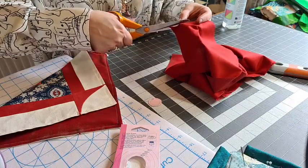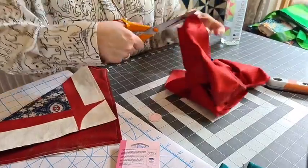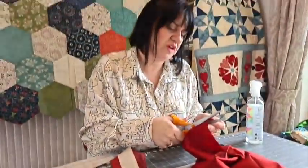Irina says she watched and she really enjoyed the shows. Good, good. Yeah, he's got some really lovely templates, some really beautiful stuff.